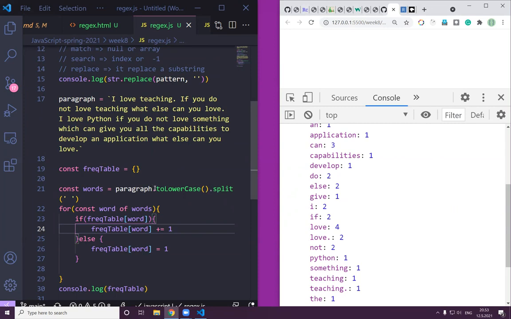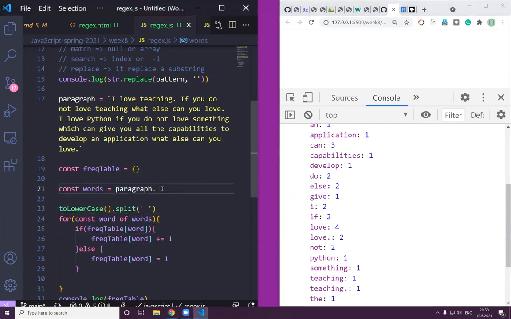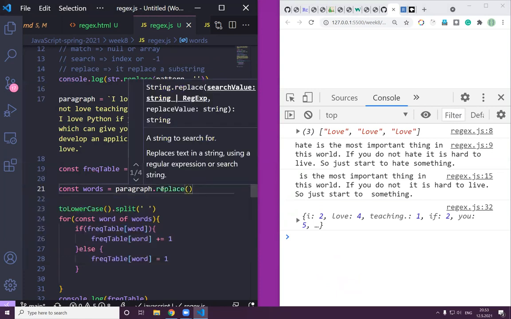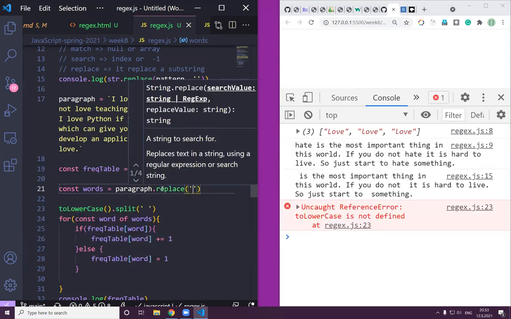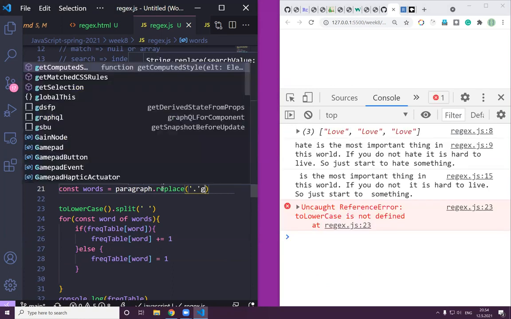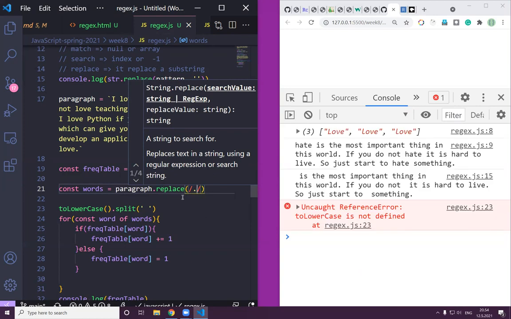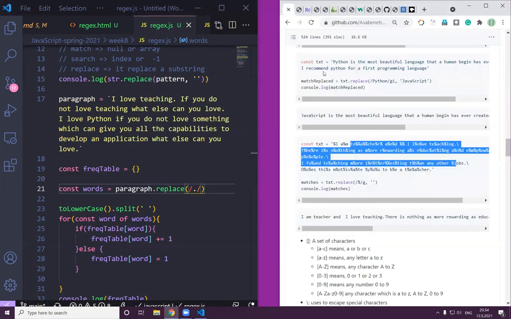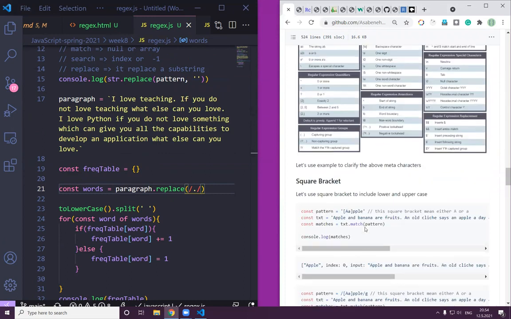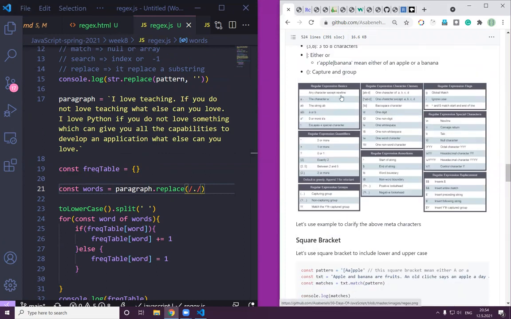I can first clean this with a replace, and I can do some pattern if there is a dot, and then again with g. Actually, this dot by itself is a reserved character. I will show you: dot means any character except new line. So we can't use it directly, so we use slash and dot.